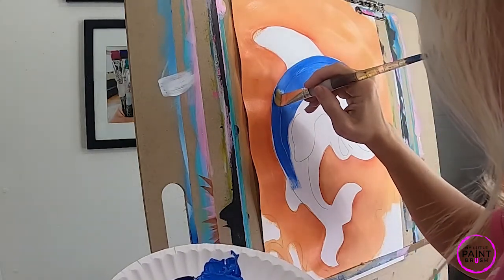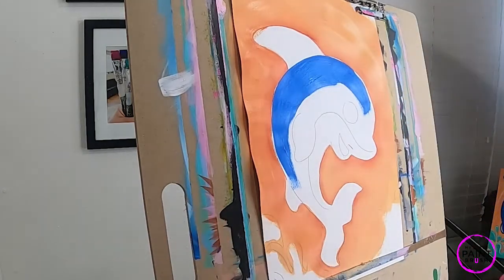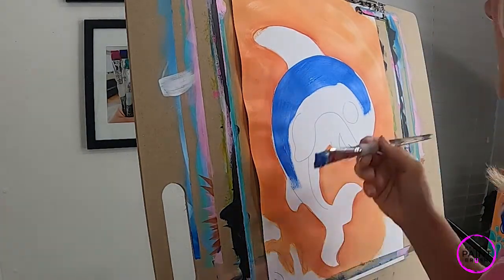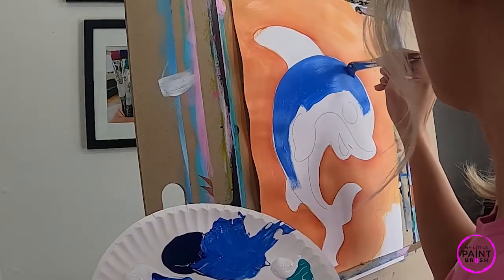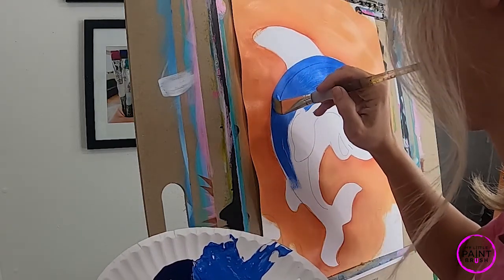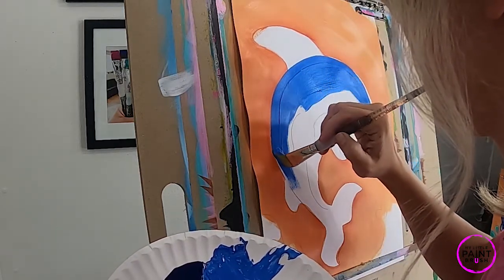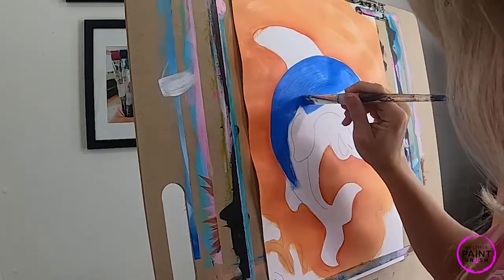You wanna make sure you have enough paint and enough water in your paint to loosen it up so you can fill in any of those little white crevices on your canvas. They do show up, huh? And usually water will help take care of that. Okay.